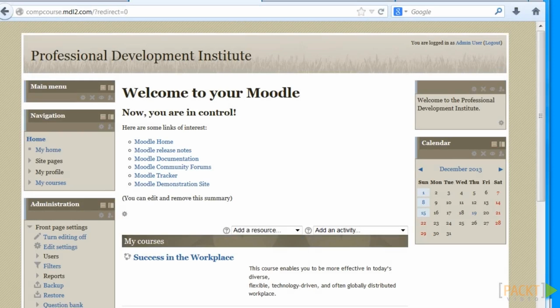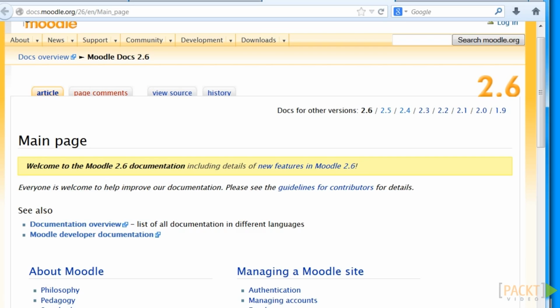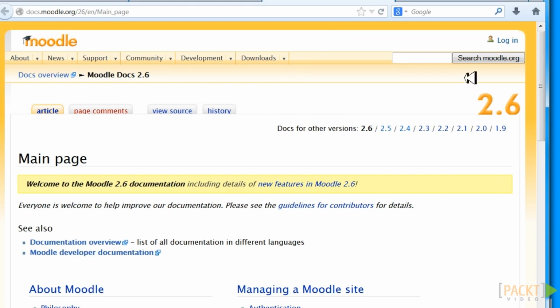As we get started, I'd like to point out a few useful resources we'll be referring to throughout this course. First, there's Moodle Docs. You can find it here. Let's go to Moodle Docs. This will help you refer to different parts of your Moodle course that you can modify. We'll also let you know about plugins. Remember that a theme is a plugin.